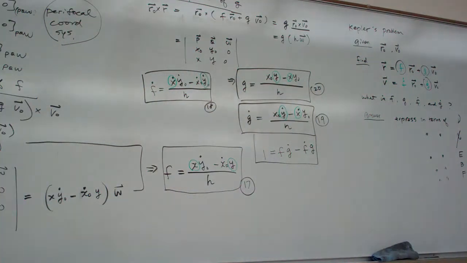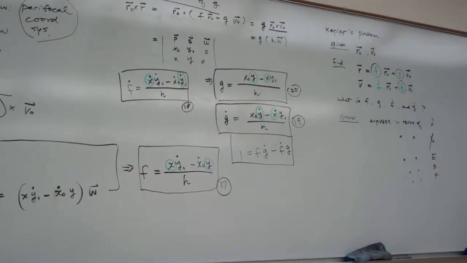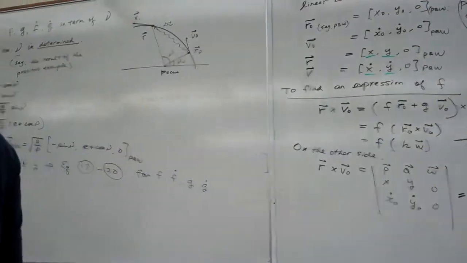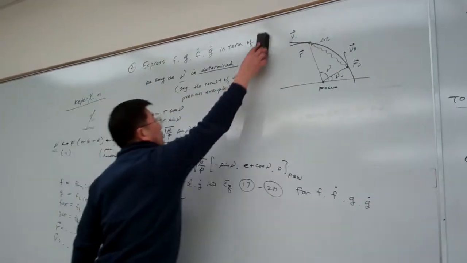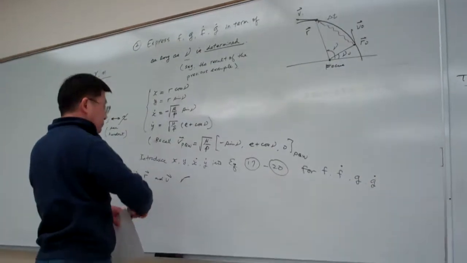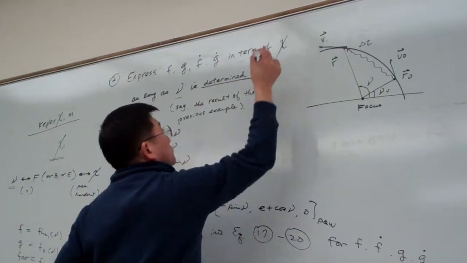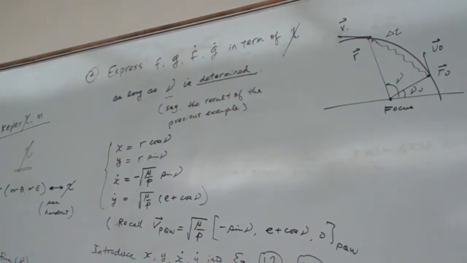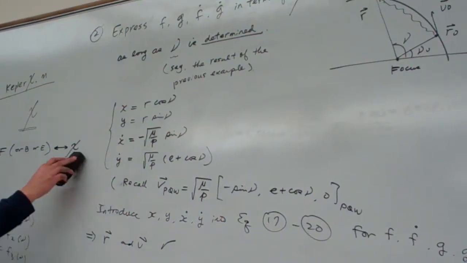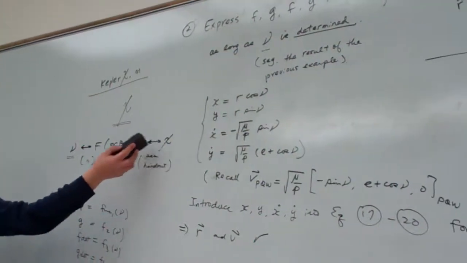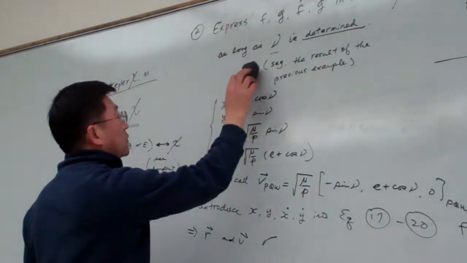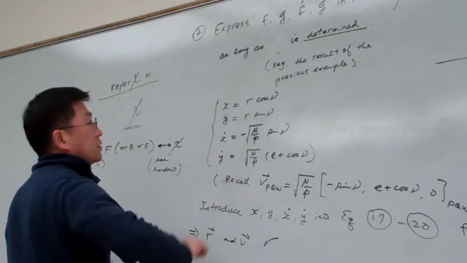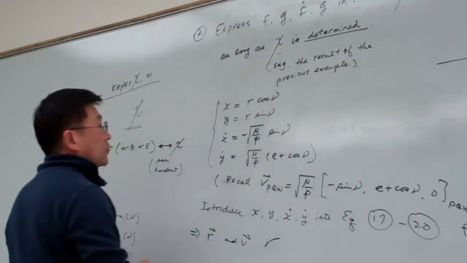So that is in terms of new, and the next one in terms of x. Here for the x, I will do portions and then leave the details. Okay, so that is handy. If we have x, then right away you can from x directly jump into these things, as long as the x is determined.